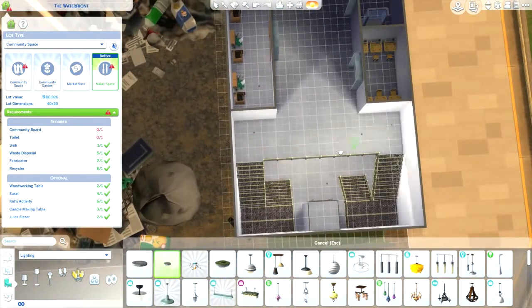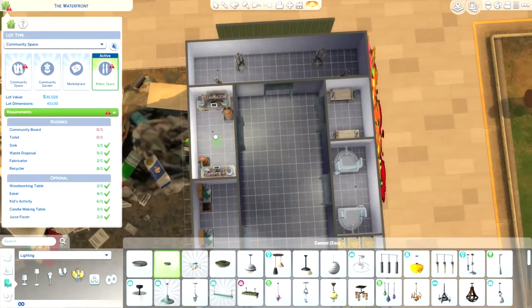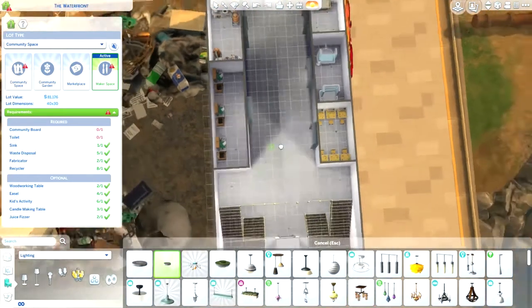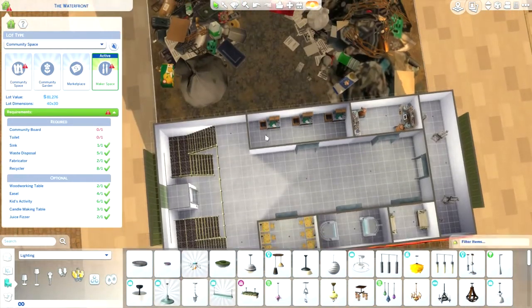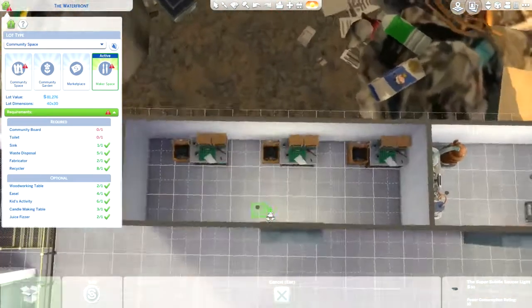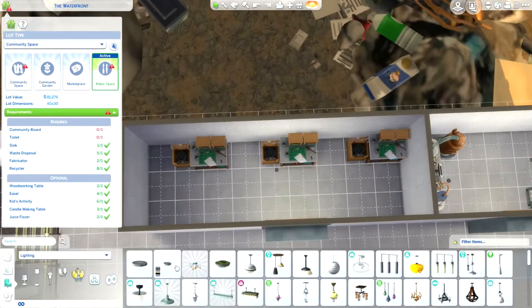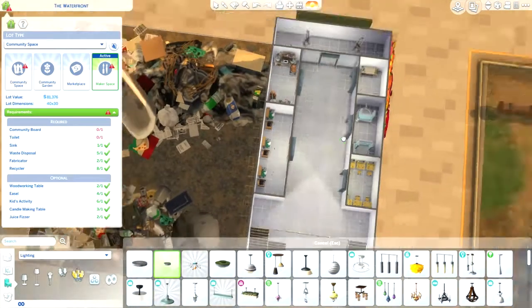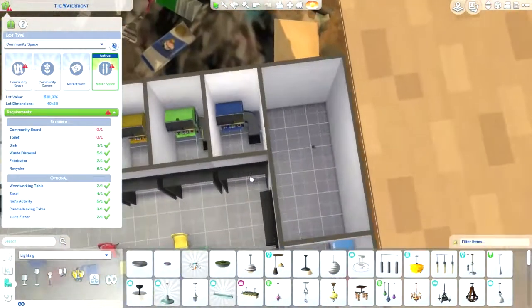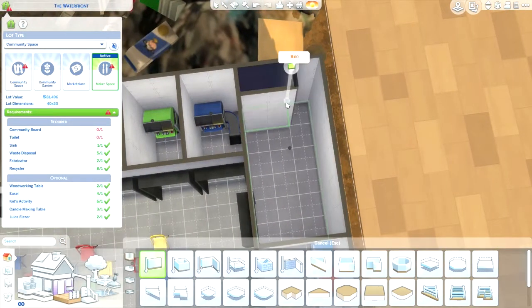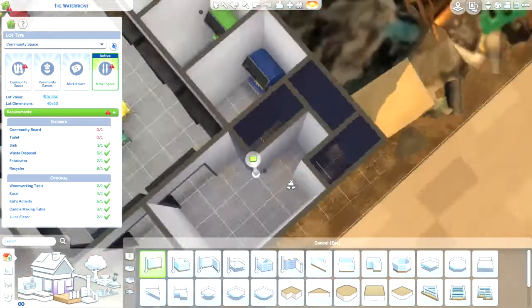I'm using the tiny saucer lights because you can't really see them and they give off a really good amount of light. I didn't really feel like lighting was a part of the design of this build. I know those mason jar lamps probably would have worked, but I wasn't feeling it.